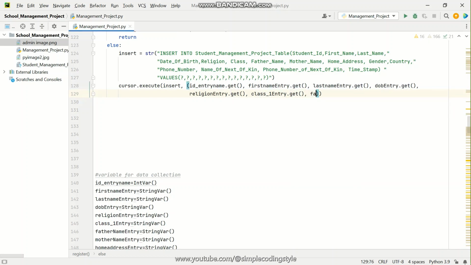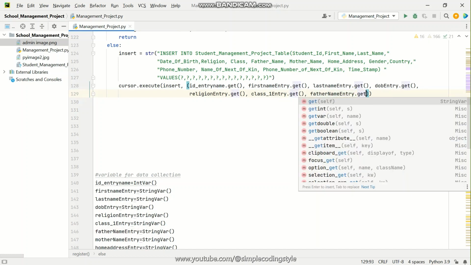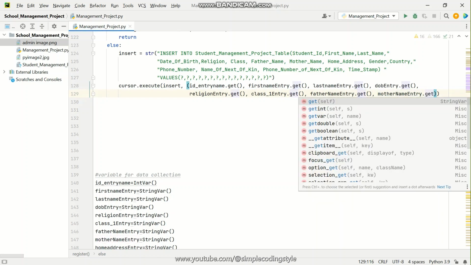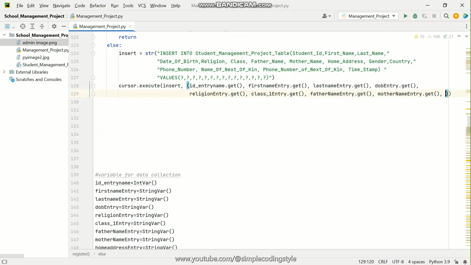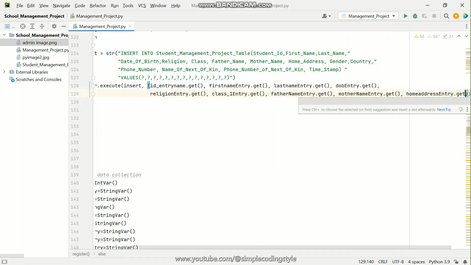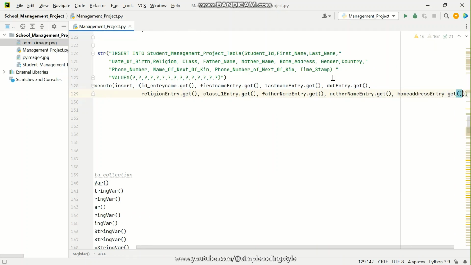After that, we have my father's name dot get, and then the mother name dot get. And next is going to be our home address entry dot get.